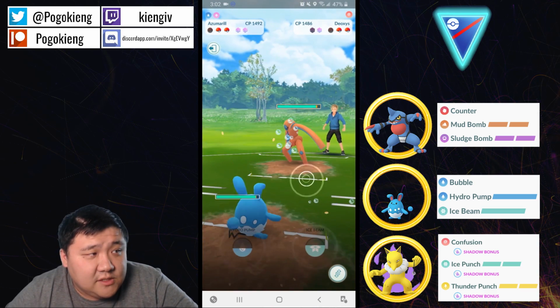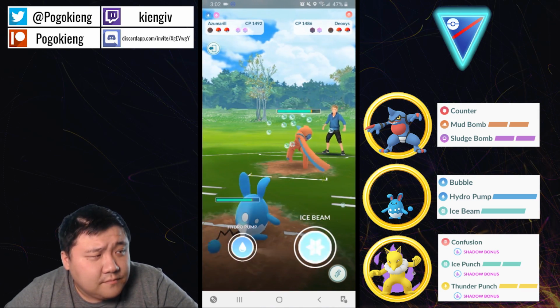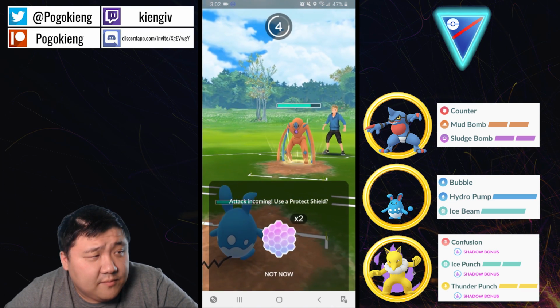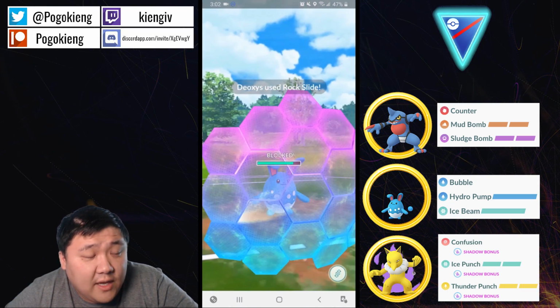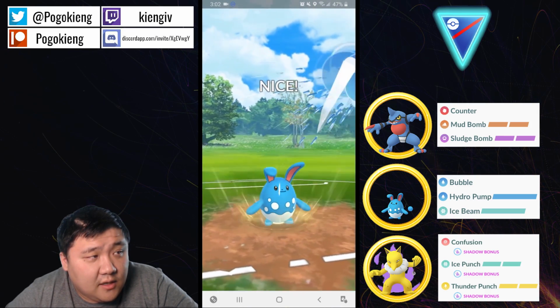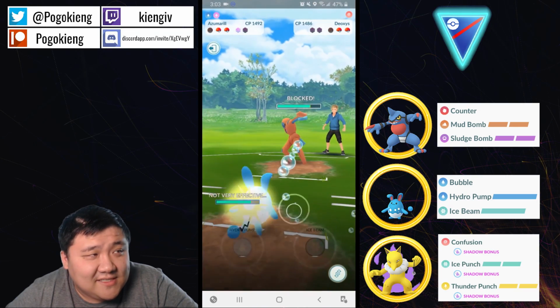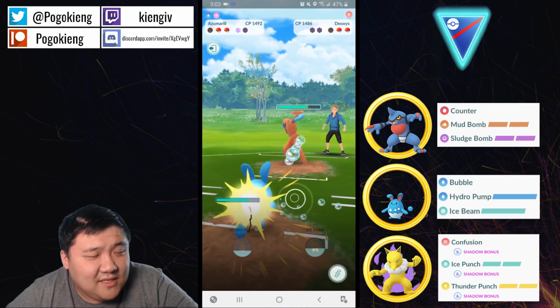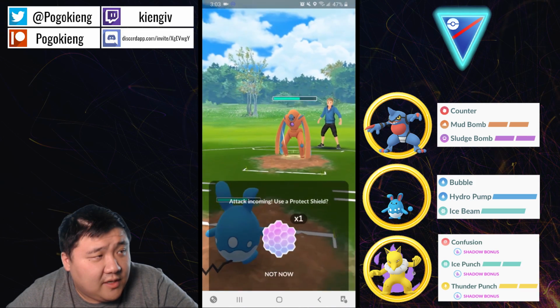So I'm like, this is good for me. Either way, I would have been fine. I go for the Hydro Pump because I figured why not. Oh, they actually bait me with Rock Slide. So I go for the Hydro Pump, hoping that they don't shield. But they do shield. It kind of makes sense. Their Dugong has such low health that it definitely would have been the right play.